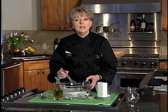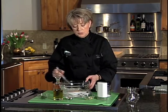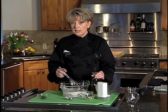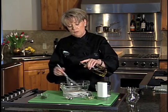The mustard is an important part of this process because it acts as an emulsifier, very much like soap. One end of the mustard molecule will grip onto the oil and the other end will grip on to the vinegar. So once we get that completely combined, it's time to add our oil. This is where the third hand comes in because now it's holding the bowl.